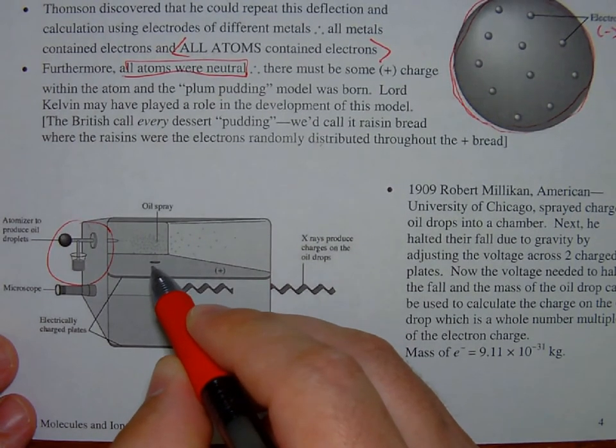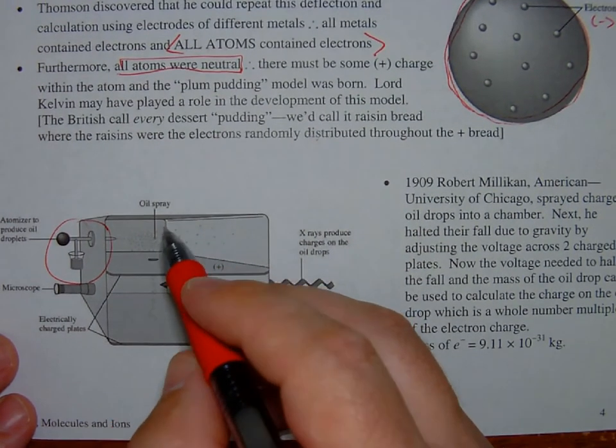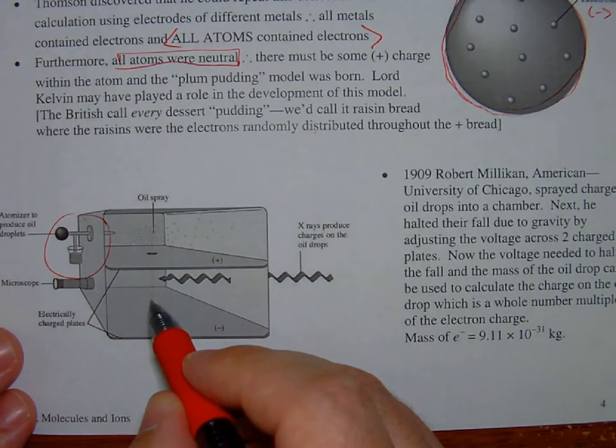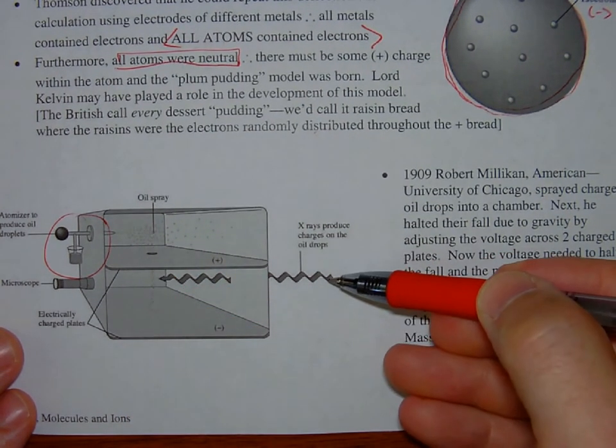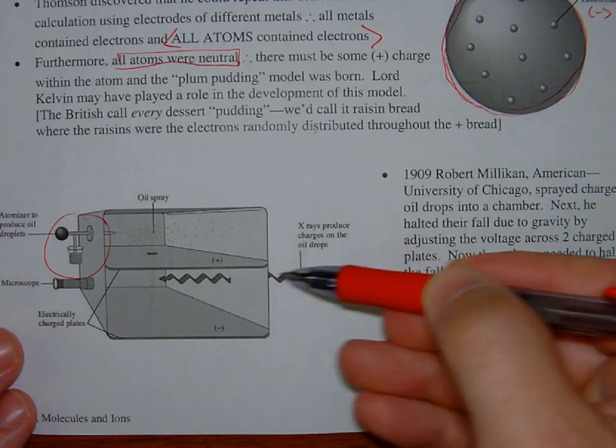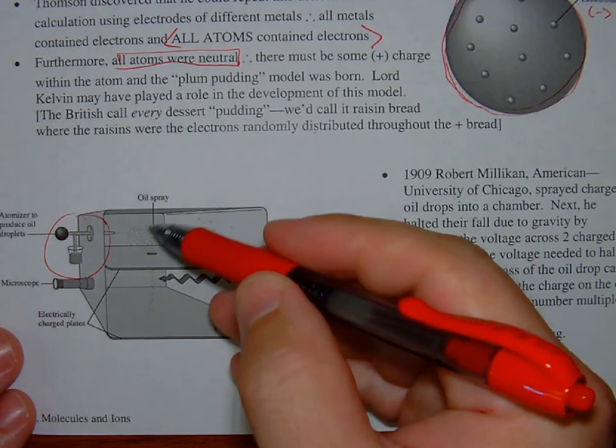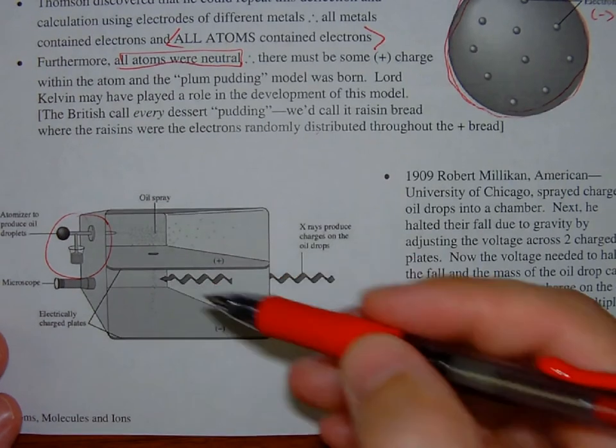So only a small amount of oil in spray particle form would settle down nice and slowly. But as it went down through that hole, there was an x-ray machine that was zapping these oil particles and it ionized them, created a charge on them. Remember, when you apply a significant amount of energy to a particular system, you have a chance to ionize it, to move those electrons out of the atomic system and leave it with a charge.